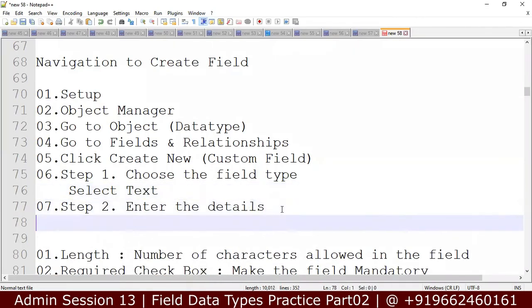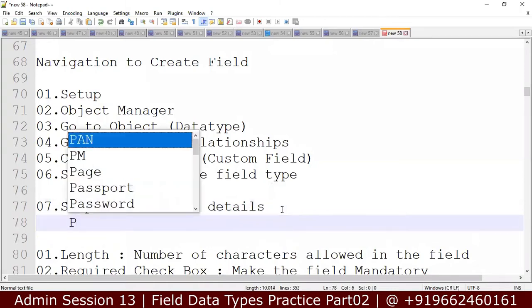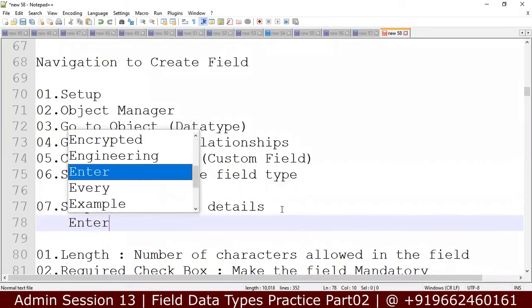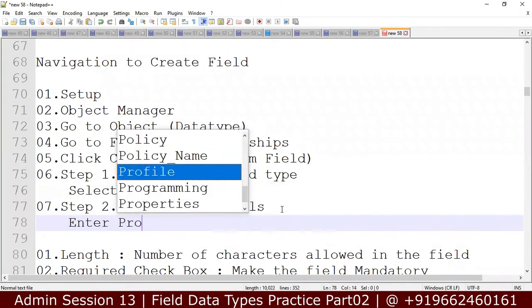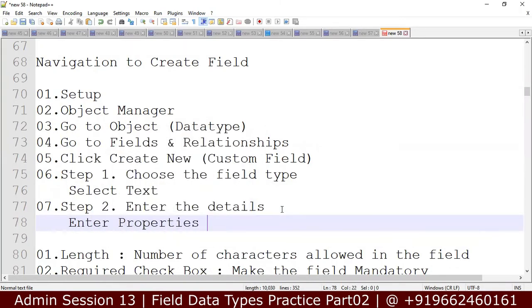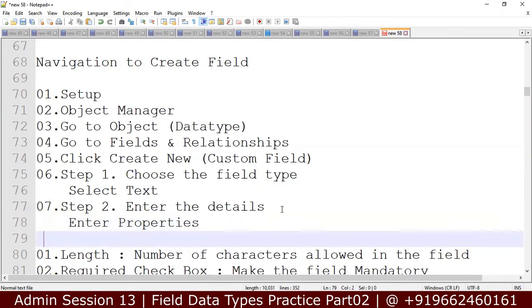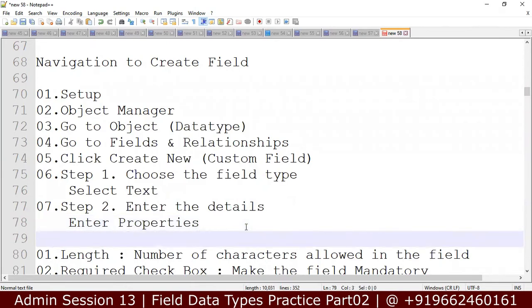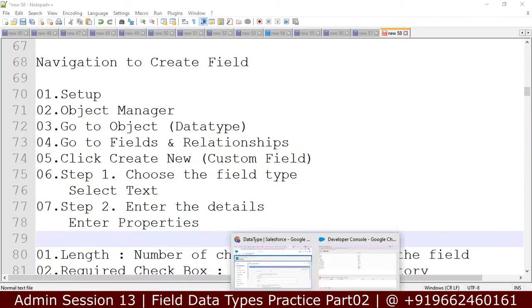Here these are the properties. For the text data type, we have 8 properties. I'm not mentioning those 8 here. So enter details.